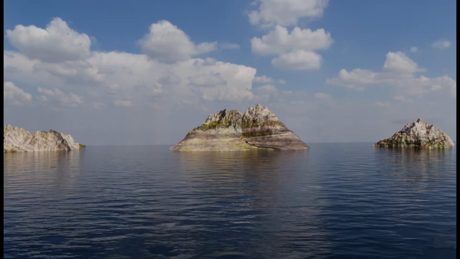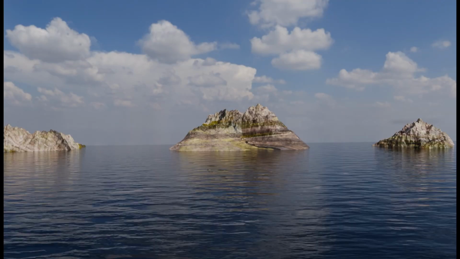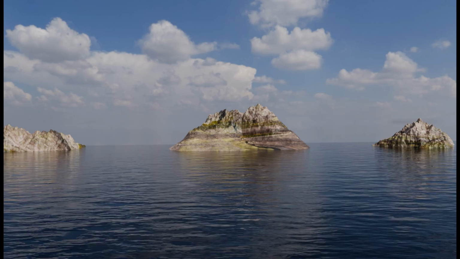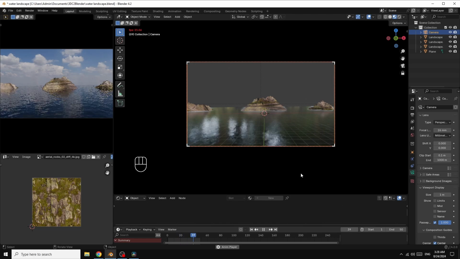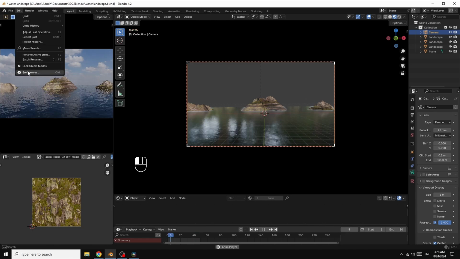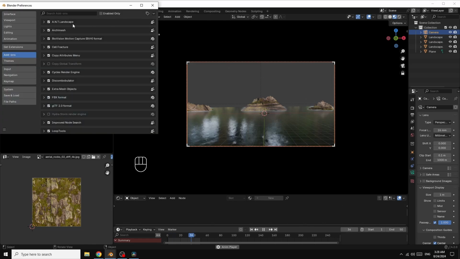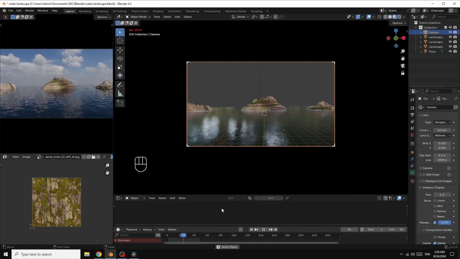Hi, today we will animate this water shading in Blender. It's easy, it's just a plane with some modification to make it like this. And we will use this free add-on in Blender called Landscape to make this Iceland like this. And we will see all this in this tutorial.